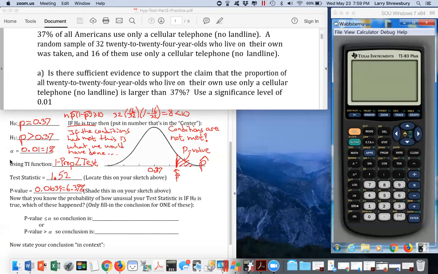Now let's see here. Let's get my digital pen here. And so our p-value is big, 6.39%. And that's much bigger than our significance level of 1%. So our p-value is bigger. So how we state that conclusion is we do not say that we accept the null. That's a no-no. You say we failed to reject the null.